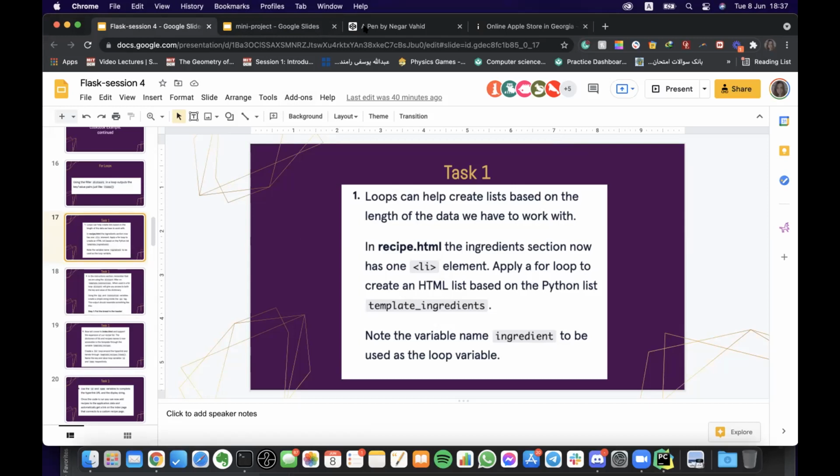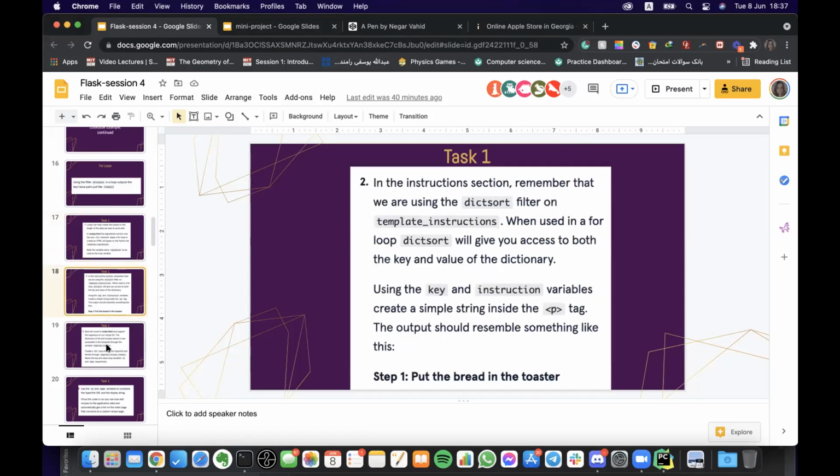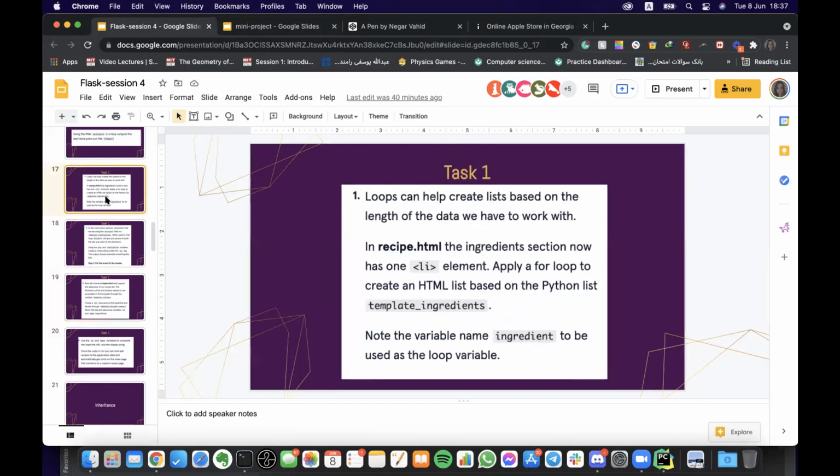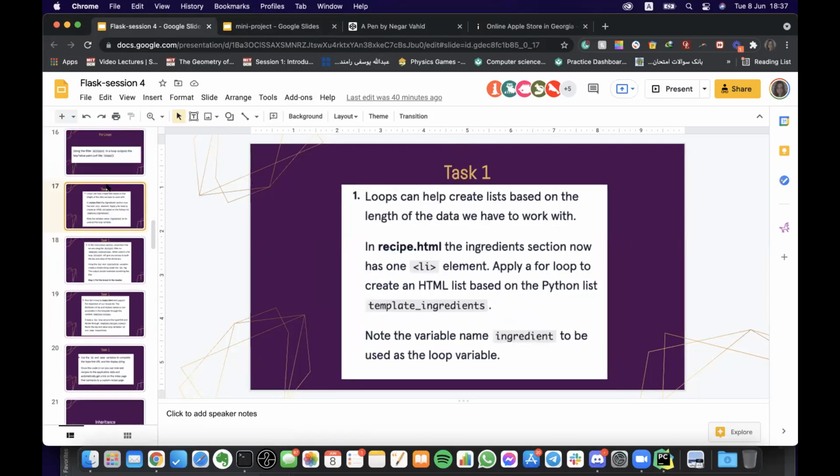Key was the steps and value was the value. Exactly, yes, exactly what you should do. And with these steps, I made the sentence more beautiful. It was ugly, now it's beautiful.